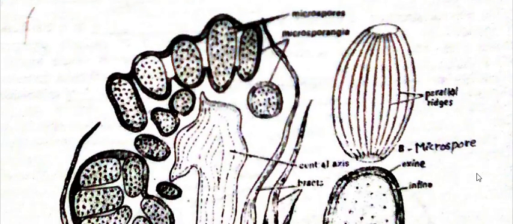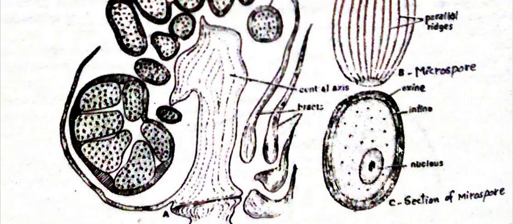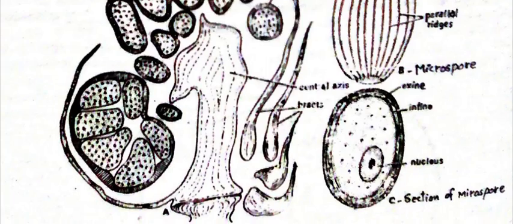In the last lecture, we discussed that microspores are produced in microsporangia. The microspores are oval in shape, more elongated than their width, and parallel ridges are present on their outer wall. Each microspore is surrounded by a two-layered wall. The outer wall is known as exine, which is a thick layer, and inner to the exine is the intine, which is a delicate and thin layer. The nucleus of the microspore is shifted towards one pole before germination.